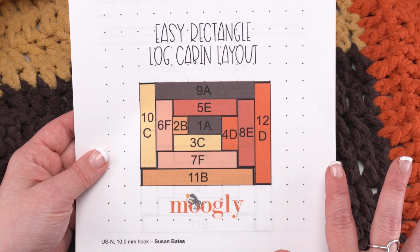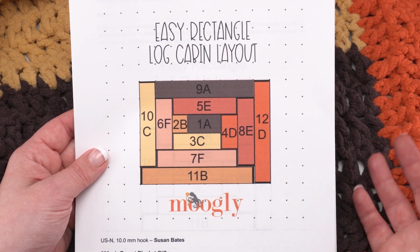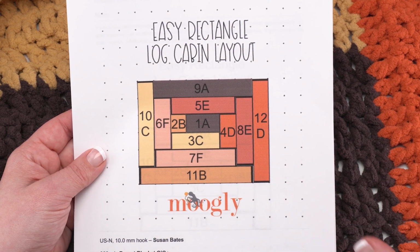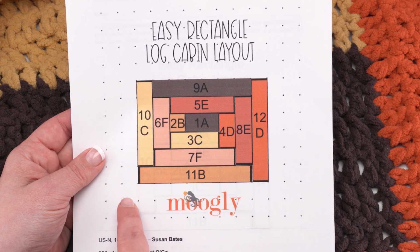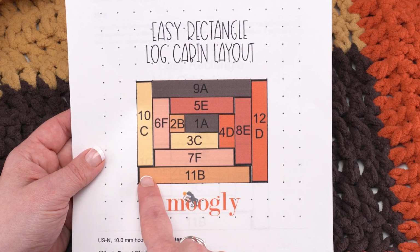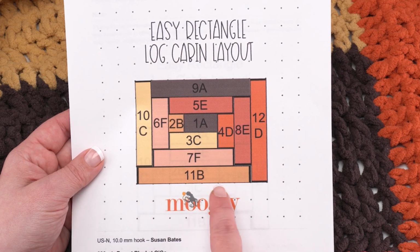Now, the reason I laid it out with these colors in this particular order is that I had 6 colors to use for my O'Gos, but I also needed to make sure that I'd have enough yarn from just 2 O'Gos of each to create this blanket. So I figured out how much yarn it took to make one of these little squares right here, which is a 7-inch by 7-inch square. And then I made sure I had the same number of squares in each of those colors.